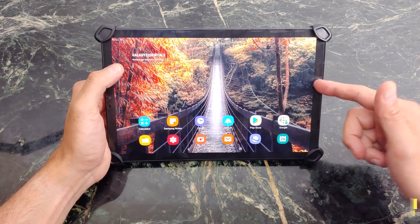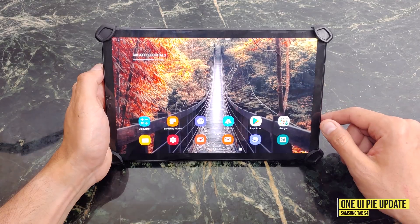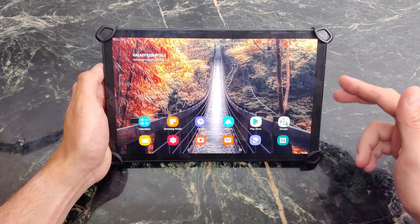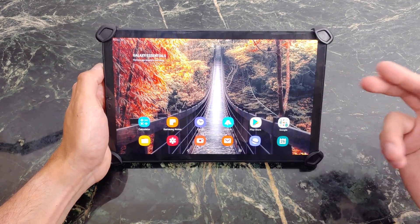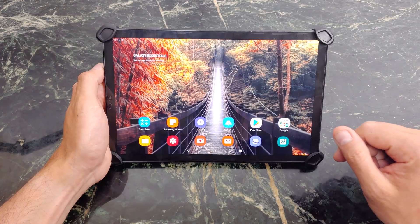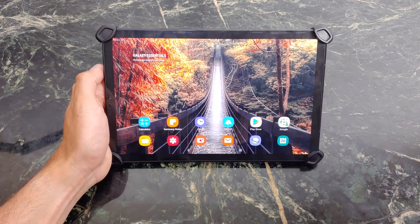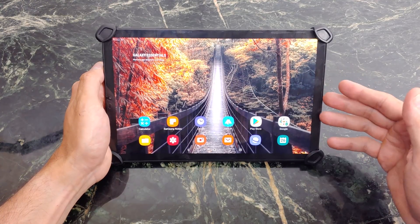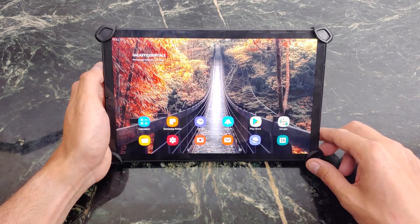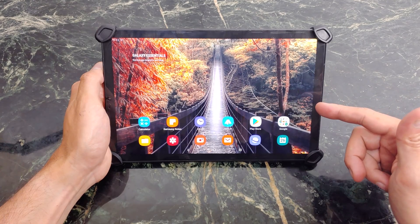What's going on YouTube? This is Jabba Tech. We finally got it — the Android Pie One UI update for the Samsung Tab S4. Now this one is the Wi-Fi US edition, the 64 gigabyte. It is rolling out to the LTE models and other models around the world, so go to your update center and check if you have it. It might be waiting for you. This is a quick overview of what's new in the One UI Android Pie update for the Tab S4 and a few recommendations.